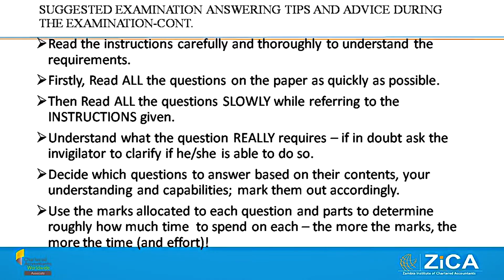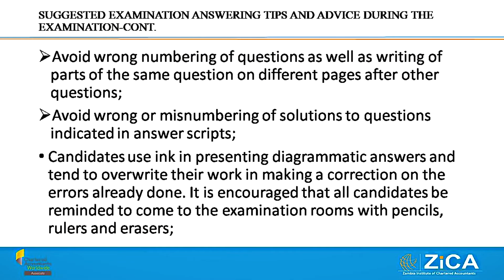Decide which questions to answer based on their content, your understanding and capability. Mark them accordingly. Use the marks allocated in each question and part to determine roughly how much time to spend on each. The more the marks, the more time is needed to do that question. Avoid wrong numbering of questions, as is characteristic in most of the examinations that we've gone through, as well as writing parts of the same question on different pages after the other question.